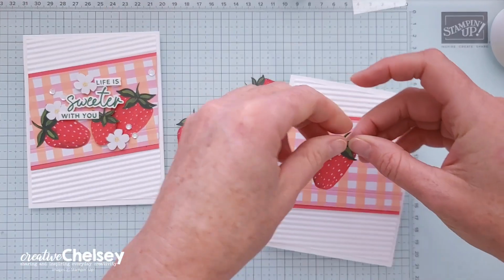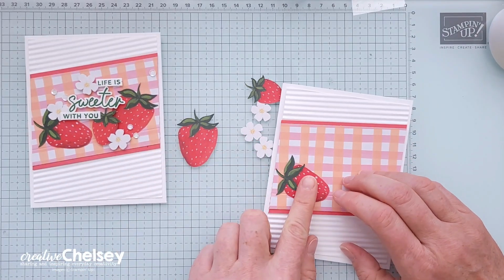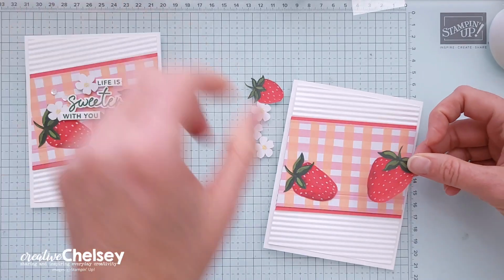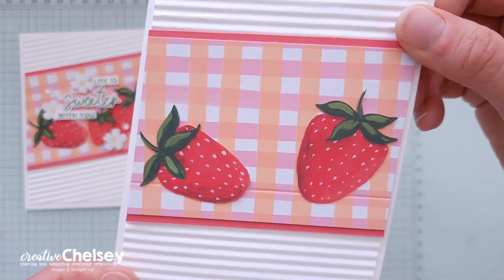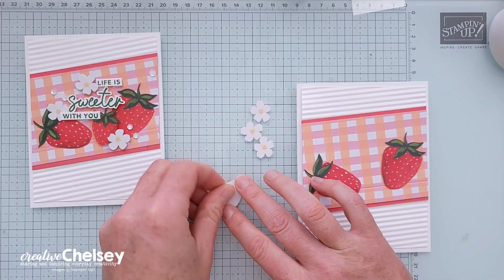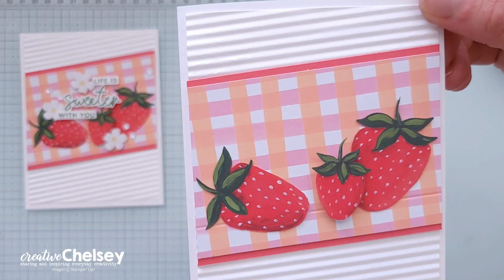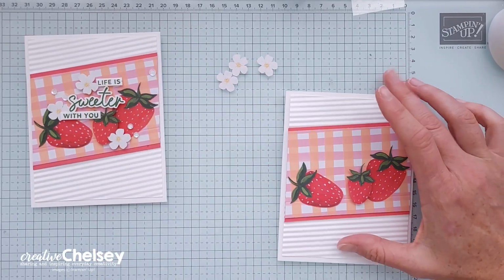I've got a large, this is kind of a large and skinny strawberry. I'm going to put it off to the left. Again, cover up a little bit of that score line that is left over from the original card base. Let's do a large one near that score line as well. We'll take the small one, pop it up with a dimensional, and just kind of do it over the large one. And then we'll do the flowers in a minute after we do our greeting.